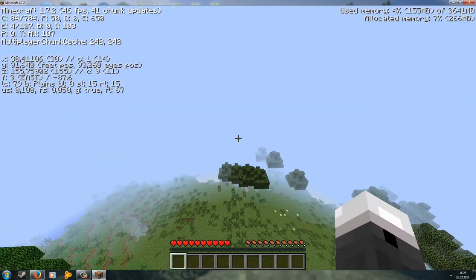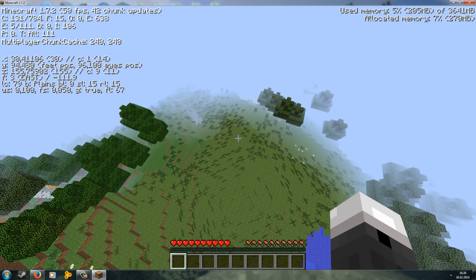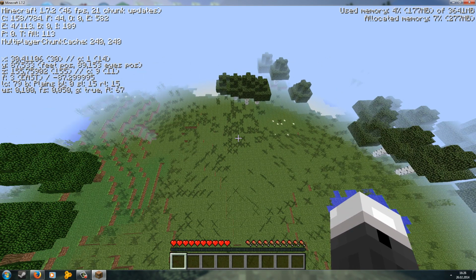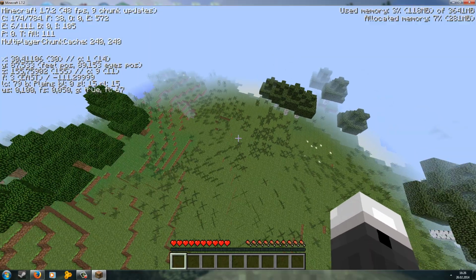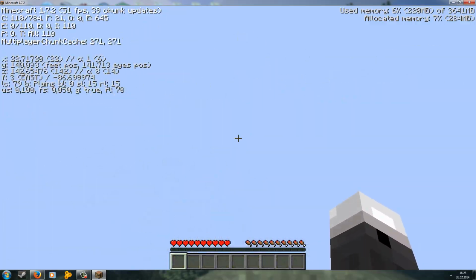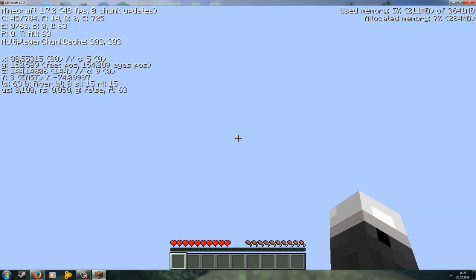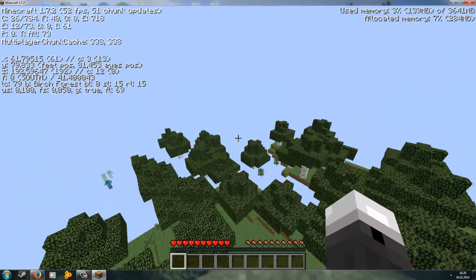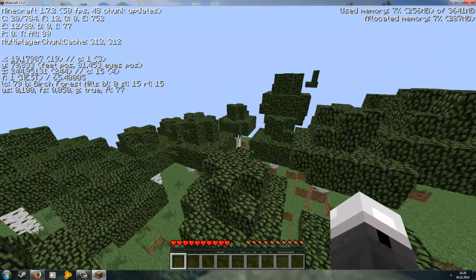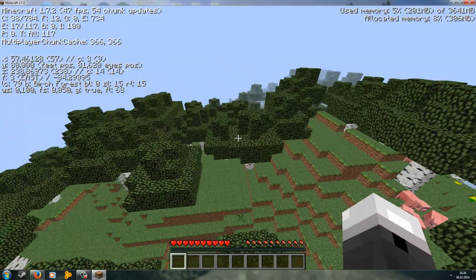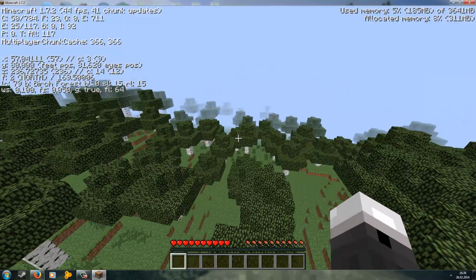Now on the right top corner, you will see used memory, for instance 5% and 200 megabytes of a maximum number which can be allocated to Minecraft. Maybe you will notice that the maximum memory is a little bit below the number you entered before, but this is okay. Then further we have allocated memory, which is in real time, and here you can see how much memory is allocated to Minecraft right now.